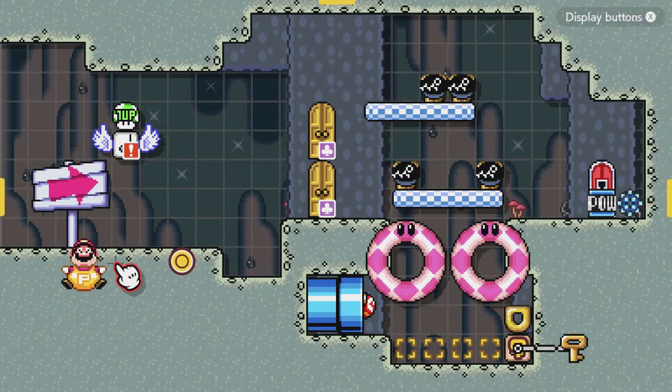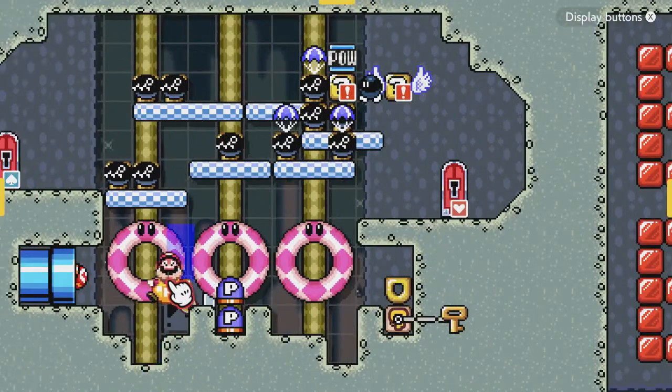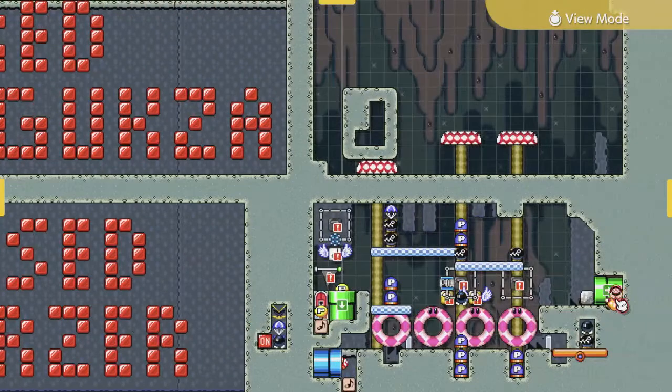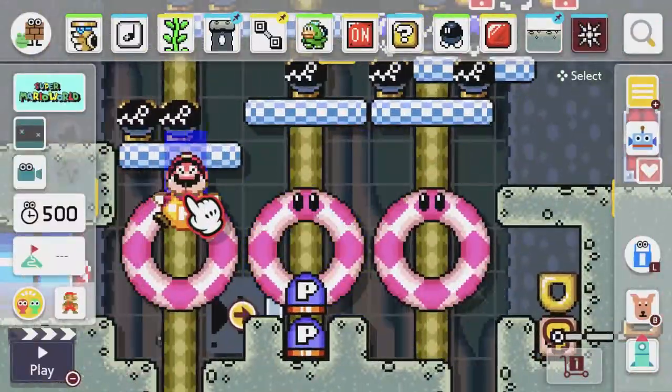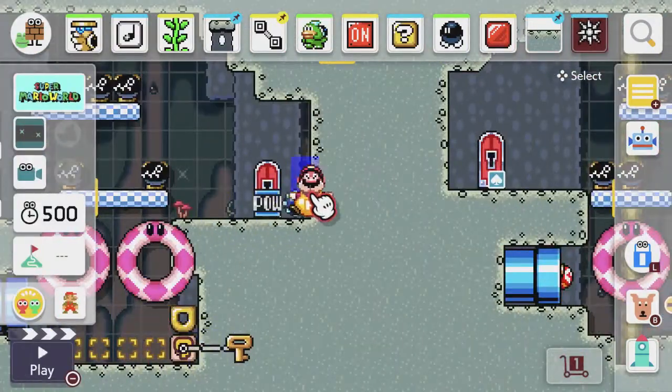So you can see that each room is completely self-contained in the entire puzzle gauntlet. Basically, each room has its own key, has its own win condition. You don't need to move items or Mario between rooms in order to solve any individual challenge. And just in case, I use one-way doors, blocking them with semi-solids or with POWs, in order to really make sure that doesn't happen.